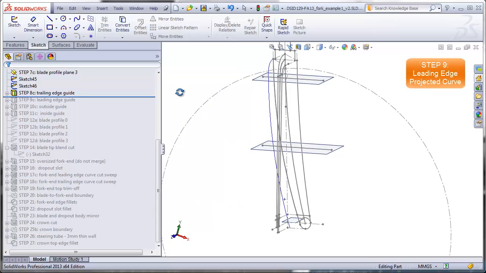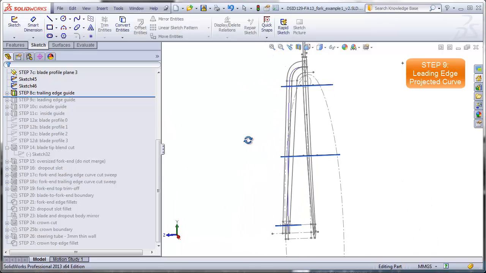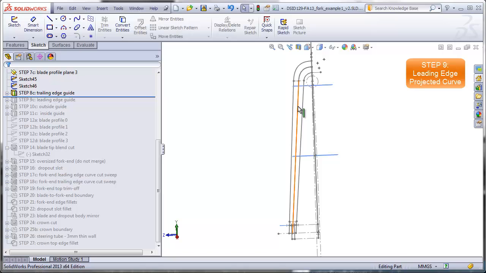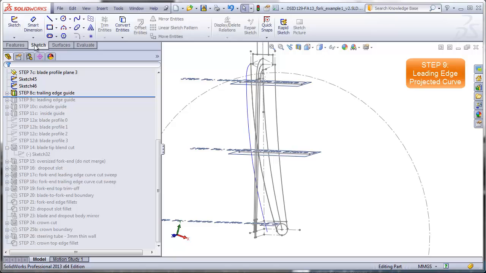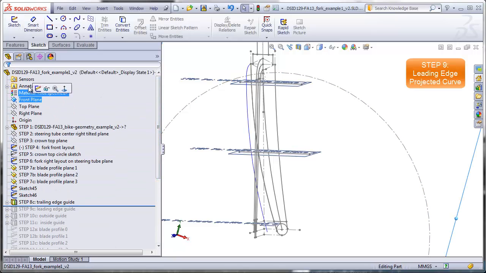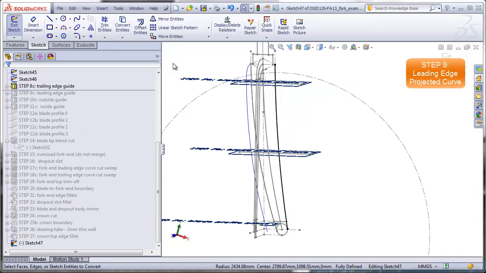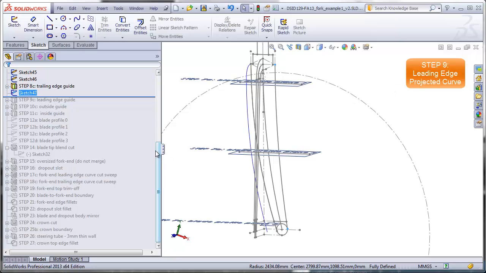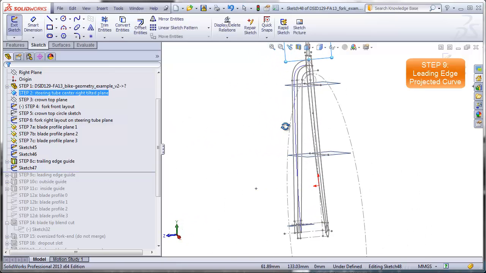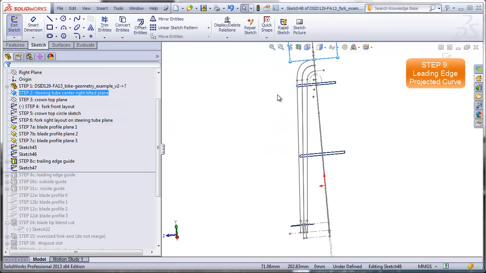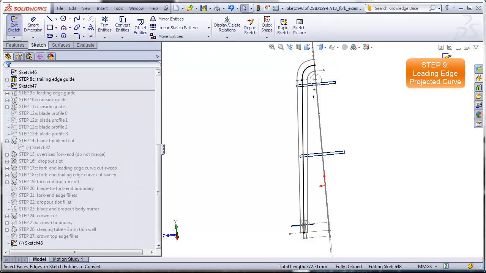The next step is the leading edge. That requires copying this curve from the front view, and we are going to reuse this curve from the tilted right view. Making a new sketch on the front plane, copy just this curve using Convert Entities, finish the sketch, and on the tilted right plane, a new sketch, once again copying this middle curve, finish the sketch.